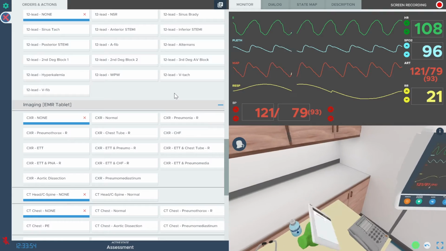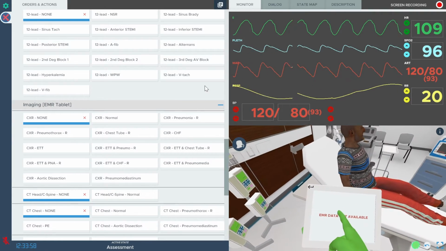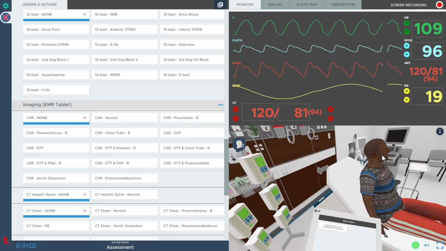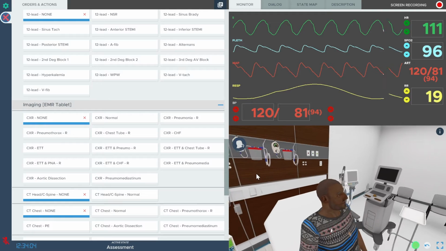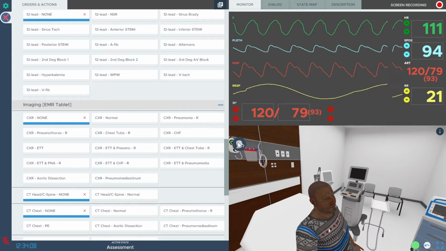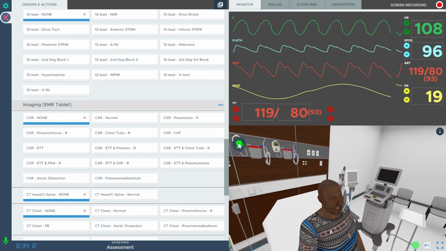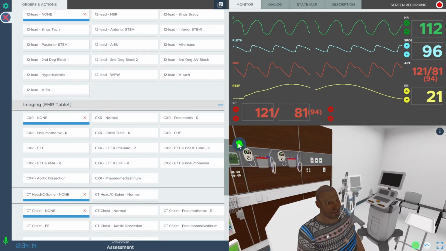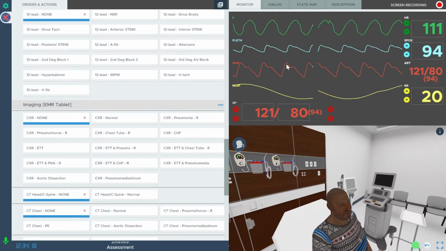And then the last piece before we get into presets is you can also communicate as the patient. So, the learner walks over and introduces themselves to the patient. You can either use the space bar, or you can click on this talking symbol here in the corner, and the patient starts talking. "Hi, my name's Cecil, I'm having some chest pain today." And then click it again, and it will stop talking.